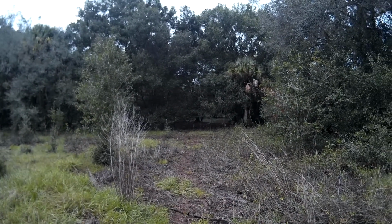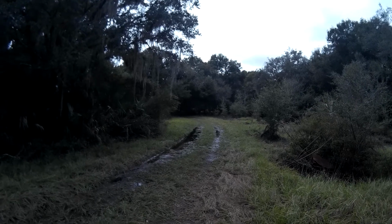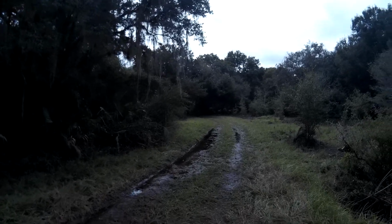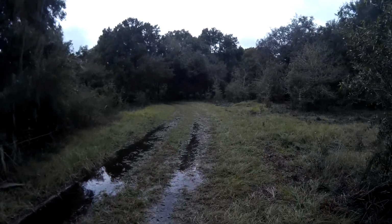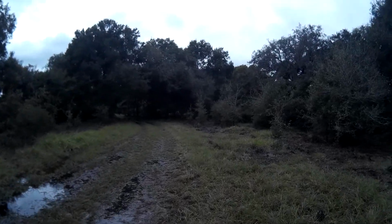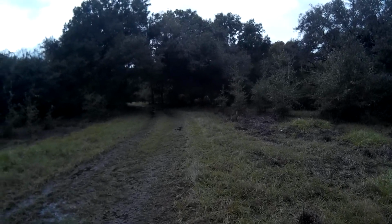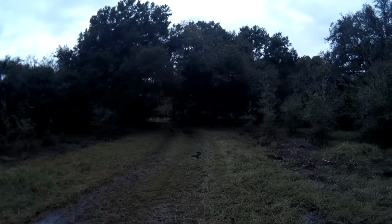Okay, and here's this little opening that goes right back into where we just were, where the crime scene circles are. And I'm trying to match up those dead palm fronds right there. I think that could possibly be where I saw some of my footage of Chris going in. See, now we're walking back down towards Powerline Trail. So had the Fox News cameraman simply walked past them, it would give the appearance that no, he went to the right. So that caused a lot of confusion, because he was on the left side of the trail, right side of the trail. Nobody really knows until we see that footage, if we ever will.